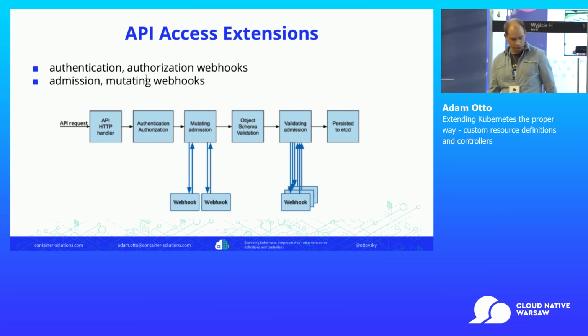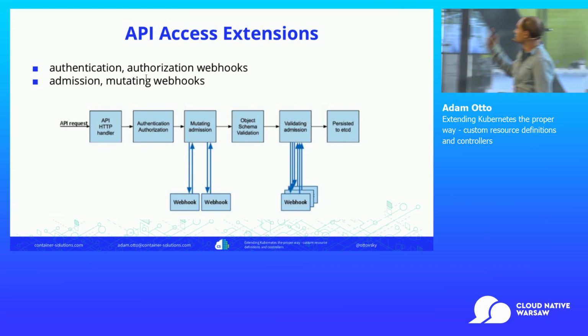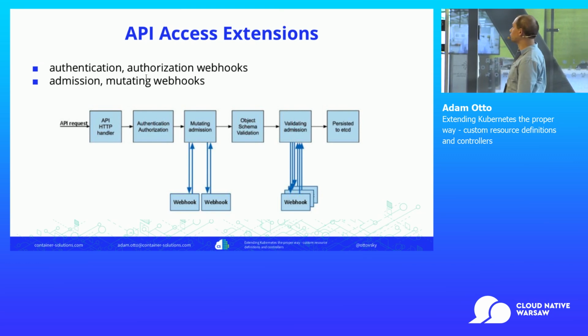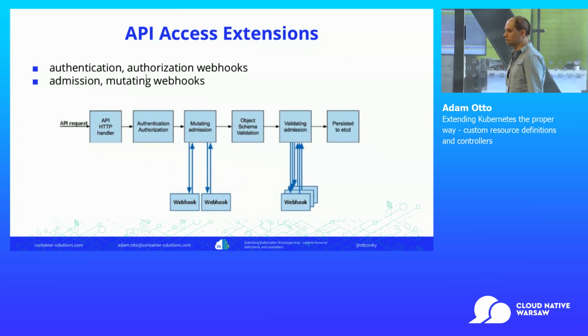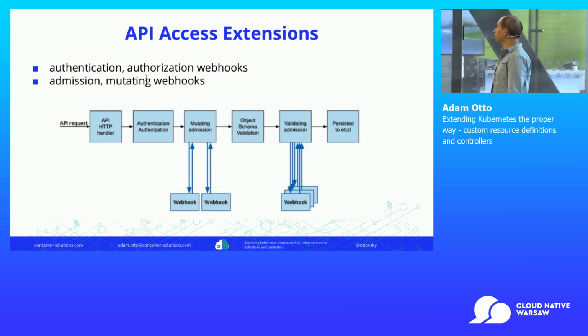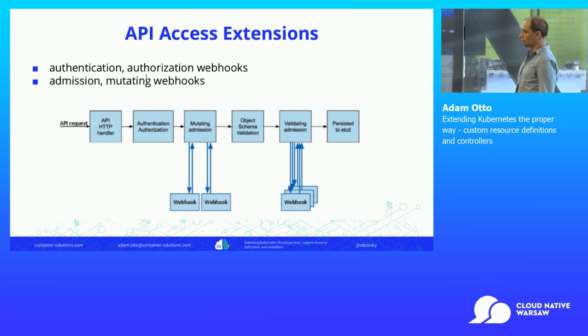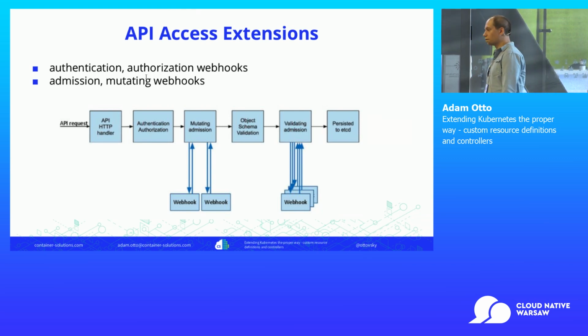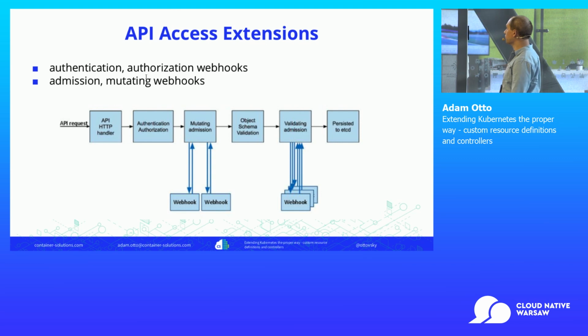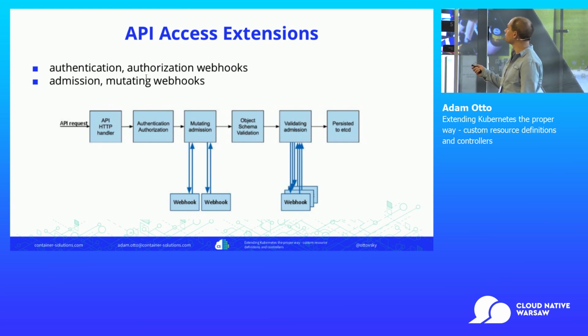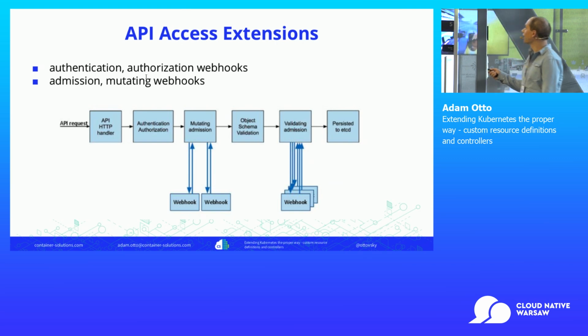Another one, I should stand here because I'll explain. This is actually what the previous talk was about. Another way to extend Kubernetes is through admission and mutating webhooks. Let me go through this diagram here and explain what's going on. We, as developers or platform supporters, can implement webhooks, which will be invoked by the API server at different stages of the request life cycle in the API server. Can you see the pointer?